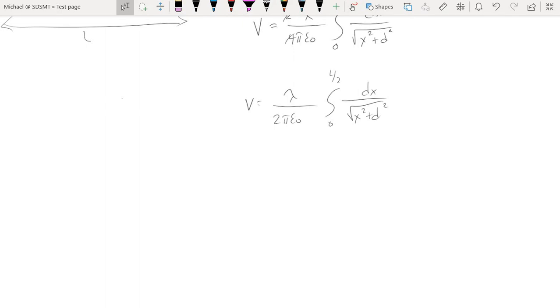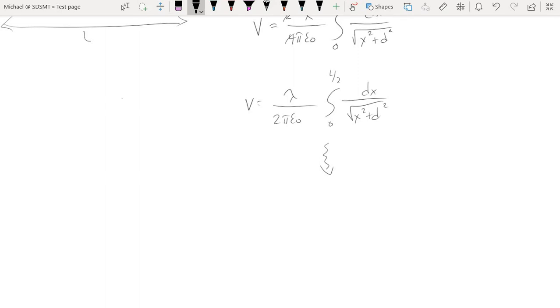In fact, this particular integral is listed in the appendix of our textbook. Our textbook has maybe 3 dozen different common integrals that are used for derivations all throughout the text. This is one of them, and so what I'm going to do is just write out the solution to this integral.